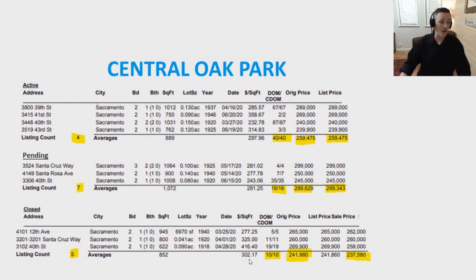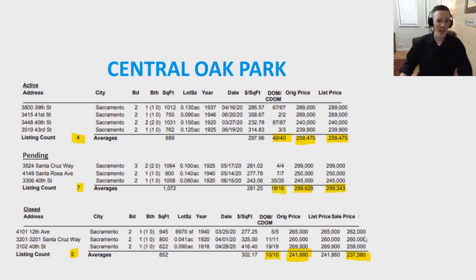Among current or recent sales over the past 90 days, properties took 10 days to sell. Among current pendings, it looks like that's up just a little bit, and among current listings, that's up a little. Now, you have so little data that a couple of properties might really skew the stats, but generally it looks like among the current listings and pendings, they may be taking a little longer to sell. And the last thing I look at on a CMA, I'm comparing the original price versus what it actually sold for.